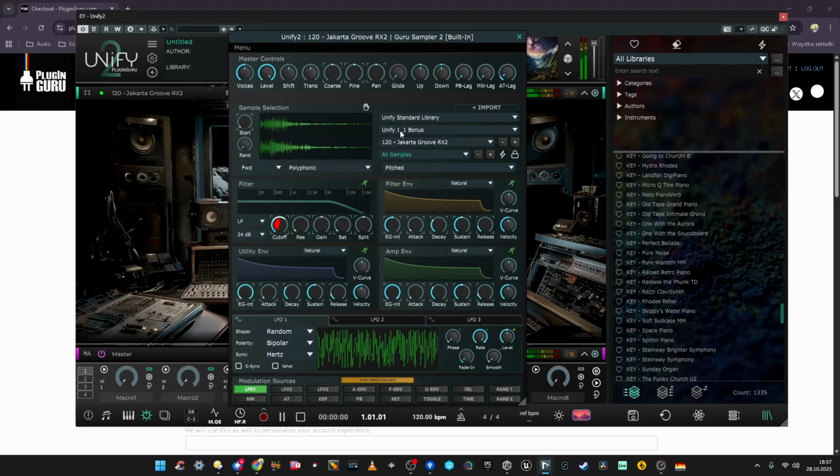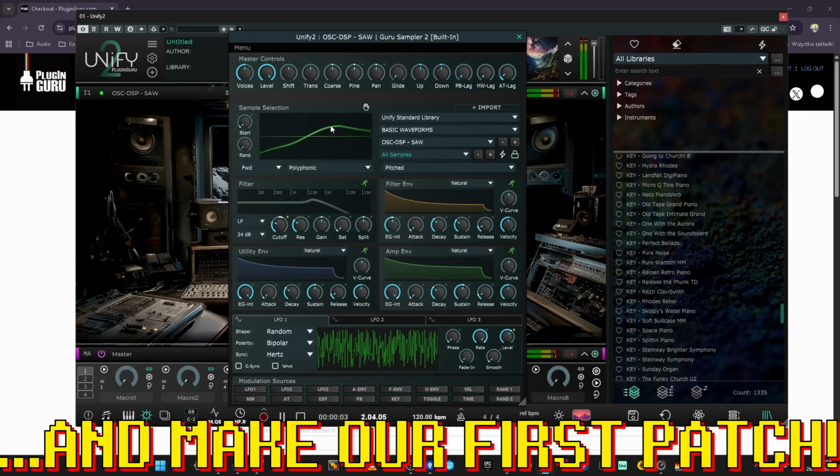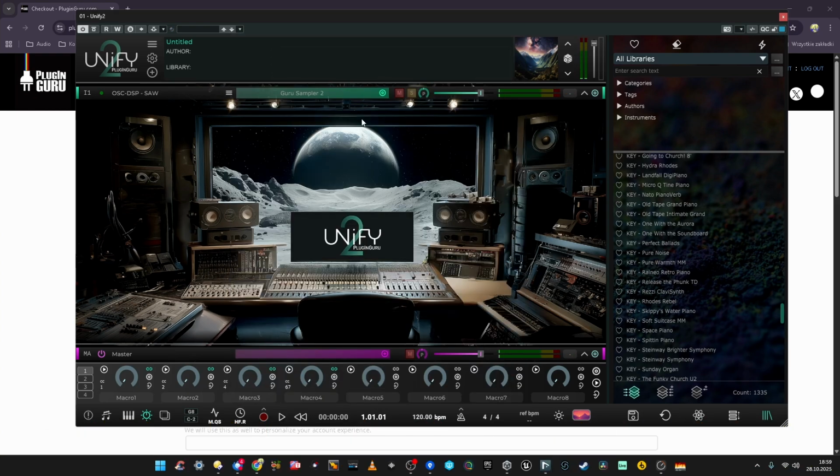So it's like a synth inside a meta synth. This is cool because opening the library, the sounds from library, gives me not only one sample, but it gives me full sets of samples mapped across the keyboard. I didn't know that. Let's get back to basic. What if we start with something really simple like this? And let's leave this Guru sampler for now, but we're gonna see what's up here.